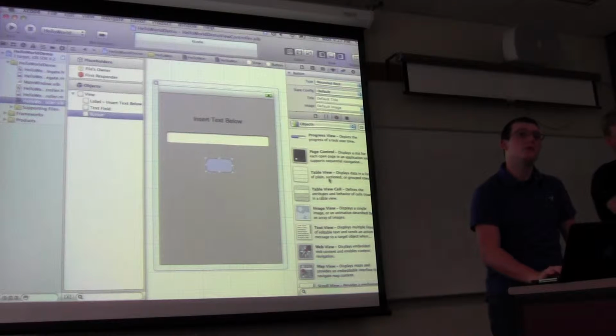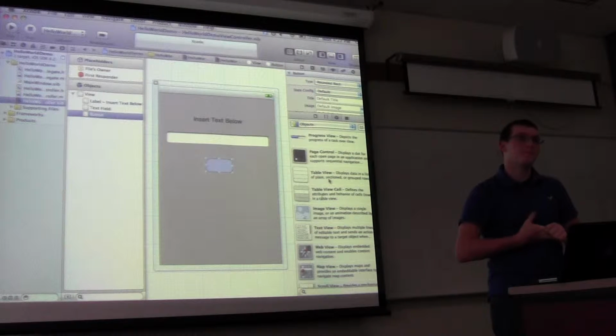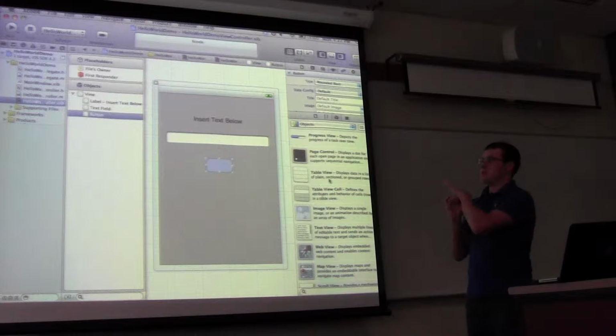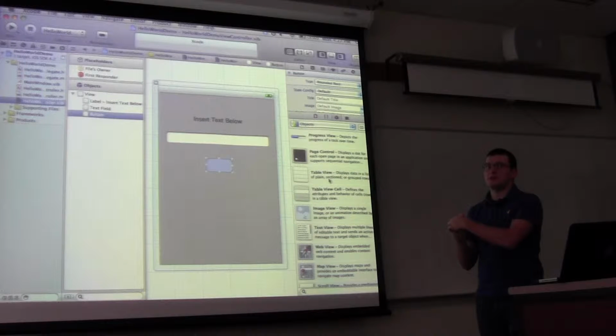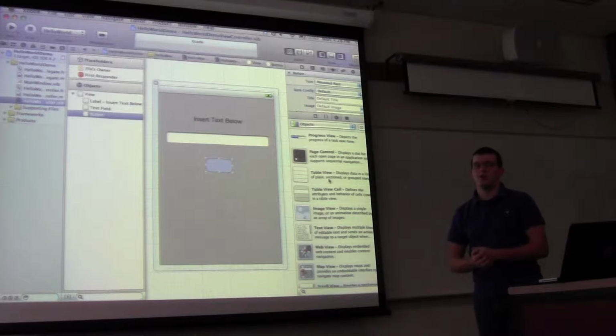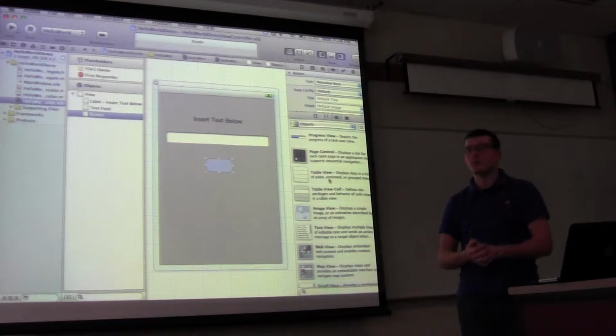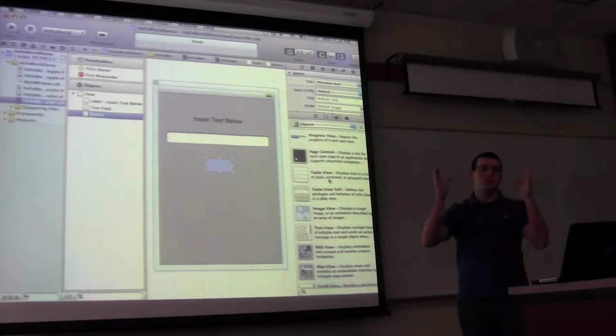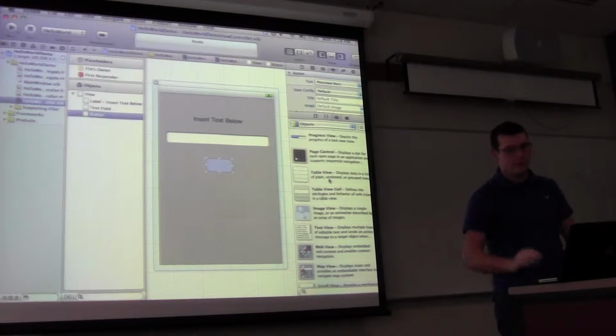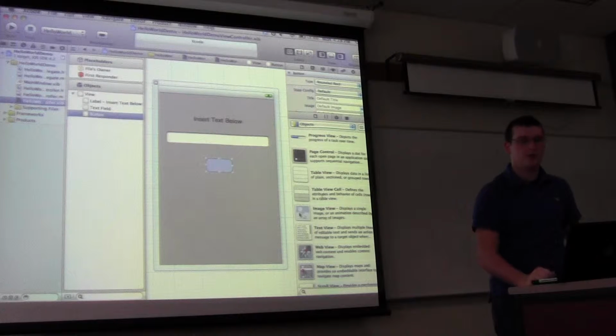Table views. Progress view you really have to tie into something running in the background. Yeah. It's not supported by Apple, but let's say you're downloading something from the web and you're pulling the percentage, you can have the percentage tied to the progress view, and it'll fill up.